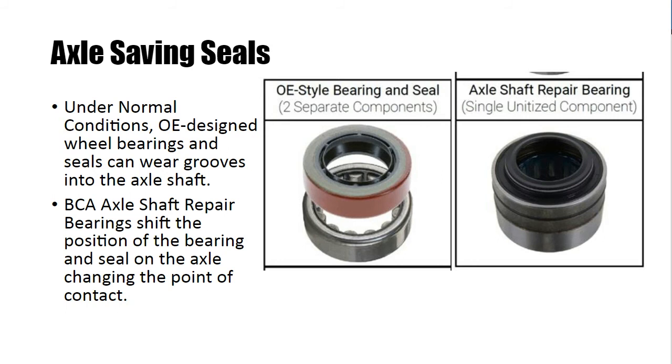So our design is pull the seal out, pull the bearing out, drive in the unitized device, and then slide the shaft in. And if you take a close look, the bearing's going to ride on a new section of shaft, which is going to lift up that axle shaft a little bit and relieve the stress on the seal. And the seal is also going to seat up against a fresh part of the axle shaft. Of course, it's always recommended that you clean it up with a little emery cloth. And like you said, lubrication is essential. So ours come pre-lubed, and there should be some lubrication on the seal material, but just make sure everything is lubed, clean, and driven all the way into the axle shaft completely. It should save you from having to replace an expensive axle shaft. And you don't have to install a sleeve for these over the axle? Nope, not on this design, no.